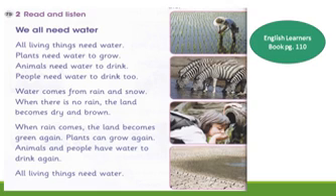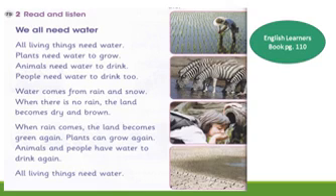Did you understand the poem, kids? Now it's time for you to read after me, okay? So let's start. We all need water. All living things need water. Plants need water to grow. Animals need water to drink. People need water to drink too. Water comes from rain and snow.